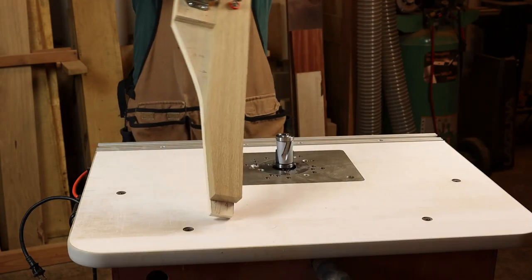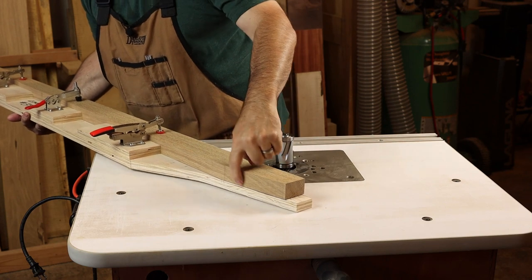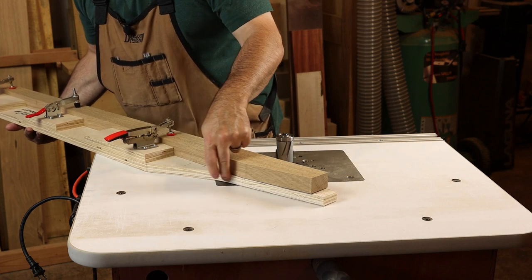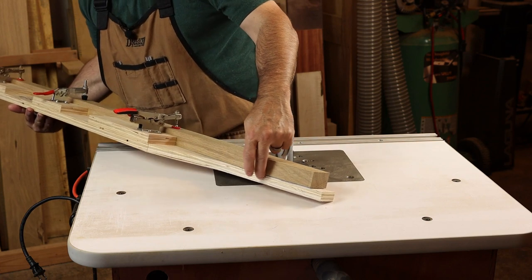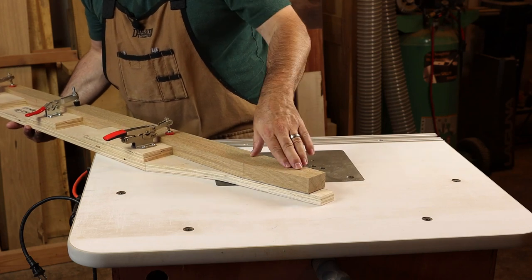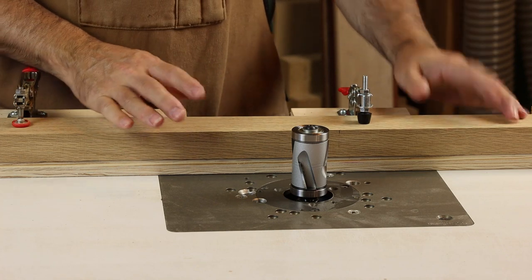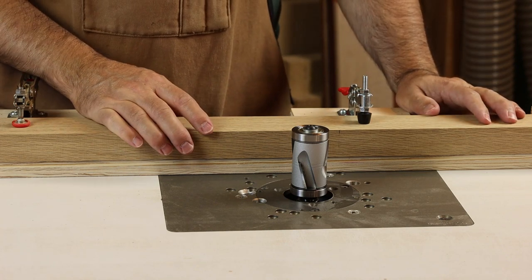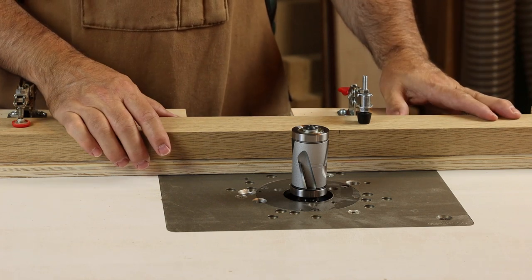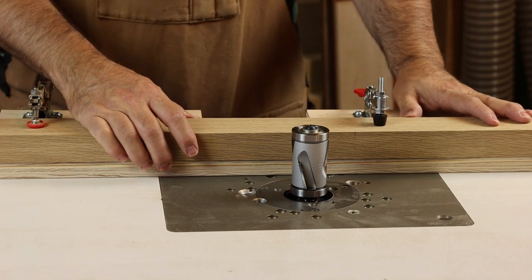If we flip that around we're also going to make use of a second taper cut. There's a little bit of a taper on the lower legs on the inside, so we've cut a little relief in the jig and then we've got a nice smooth templated line that'll clean up the bottom of our legs. Another word of caution: the maximum RPM on these inch and a half diameter bits is 16,000, which is a good notch down from the maximum speed on your router, so take that into consideration when setting up your router table.